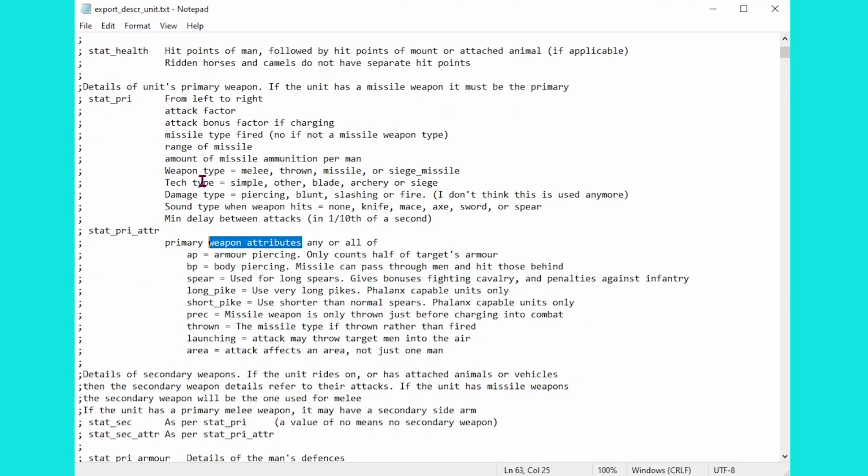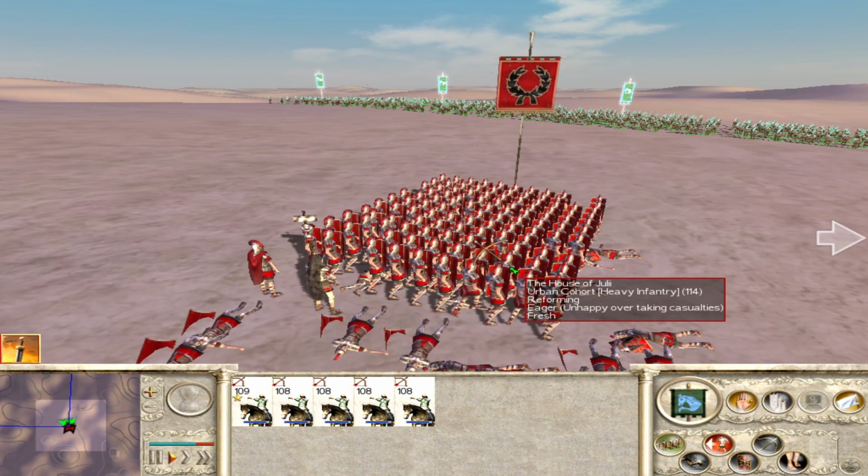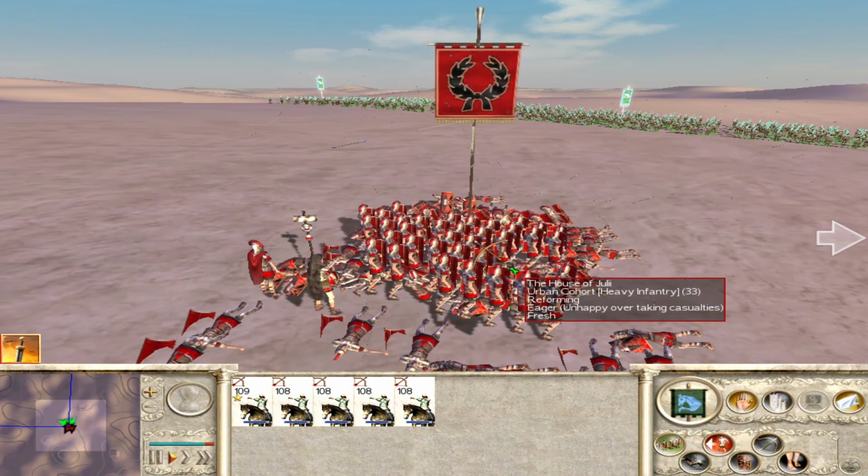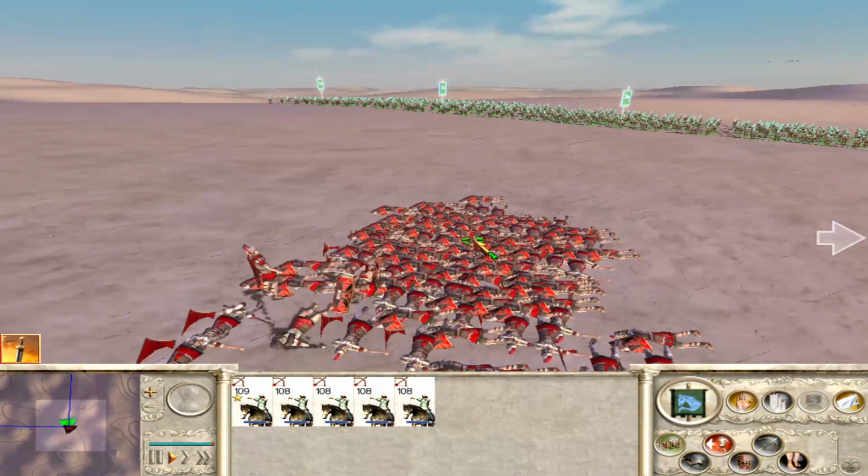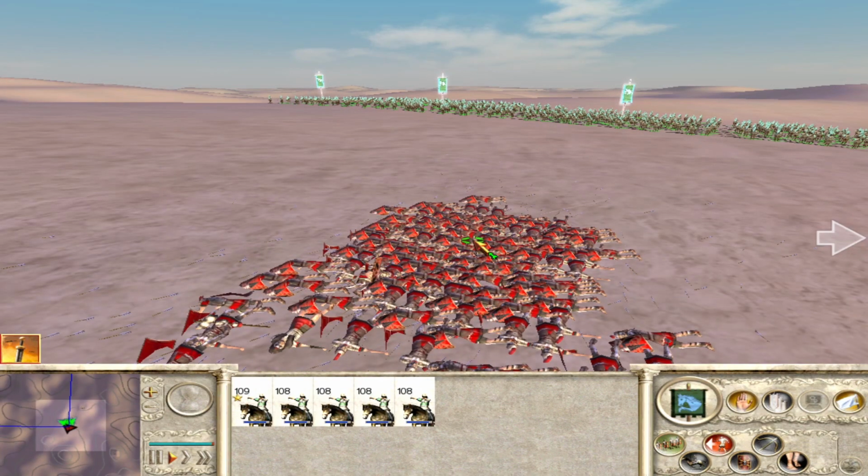Probably the most fun part of the entire file is this section here, the weapon attributes. Now there are some basic things like armor piercing or the length of the pikes, for example, but the best one is this one here, the body piercing. This can be hilarious fun. This is the same thing that ballistas use, by the way, for their missiles to travel through several men. Give this to a unit of archers, and it is like machine gunning down, particularly with Testudos. It is spectacular in its masochism.